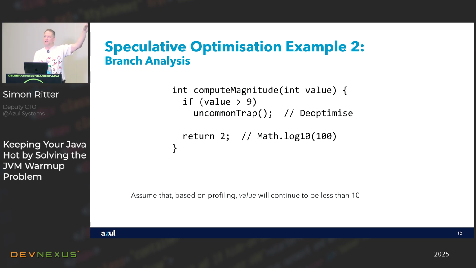But if we don't have that situation, we can simplify our code quite a lot because we can say, well, bias is set to 1, 1 plus 99 is 100, log base 10 of 100 is 2, so it's a fixed value for everything. So let's just return 2 rather than doing all that calculation. And that will give us significantly better performance than having to do all that work.